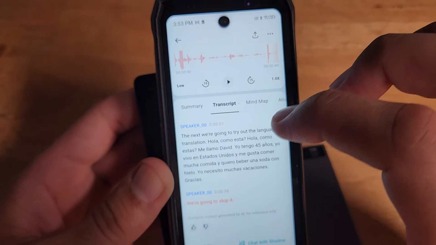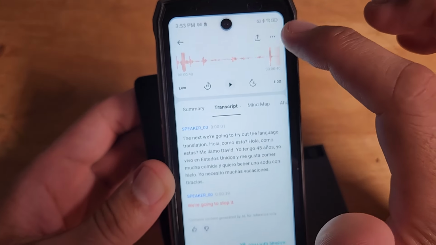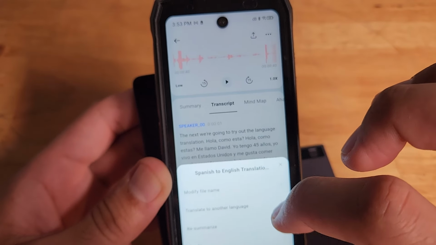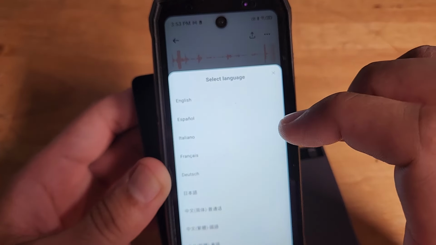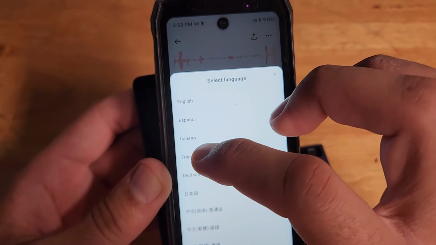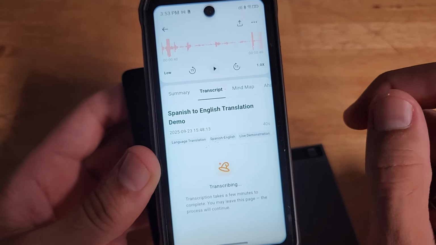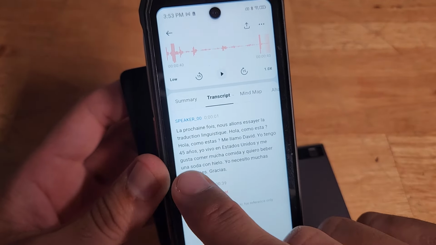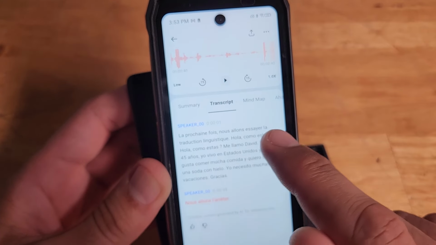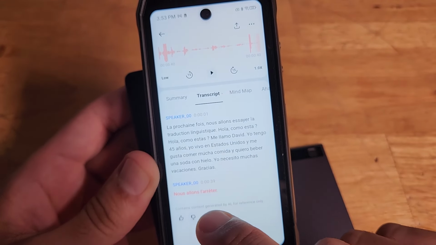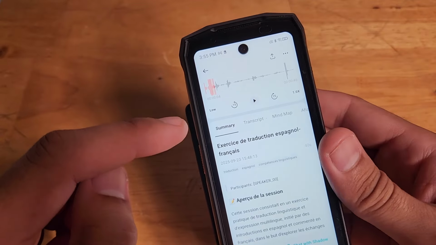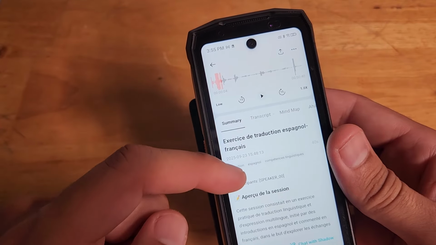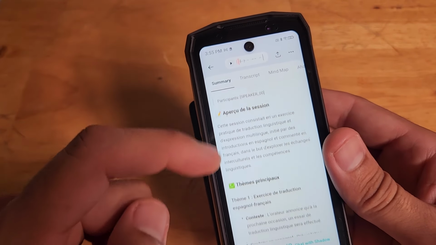Okay, so say if we wanted to translate this right here, I'm going to translate this. Say we'll translate it to French. So it takes some time to translate it, give it a few minutes. So you can see here, it translated all the English words into French. So you can see when I switched the language, all the summaries went to French.